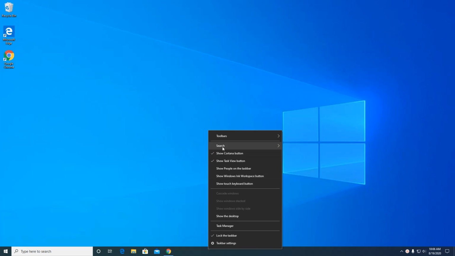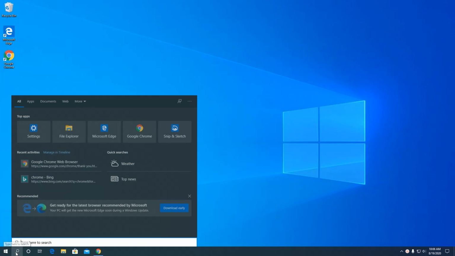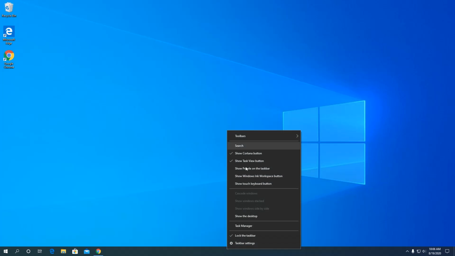You go to search. It might be on hidden. If you say search icon, I just want to show you what this looks like. It puts a little icon here. So you won't have the bar, but you can still search by clicking on that, and it opens up this whole screen for you. I prefer to have just the search bar.